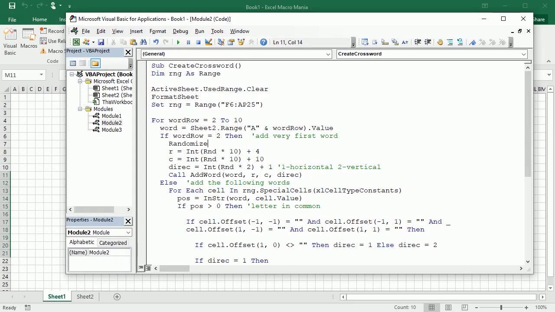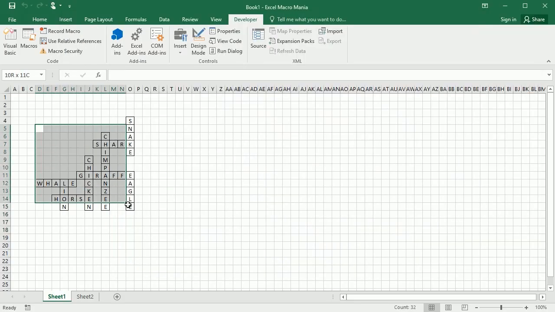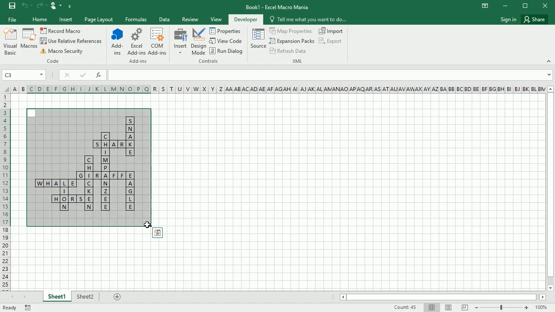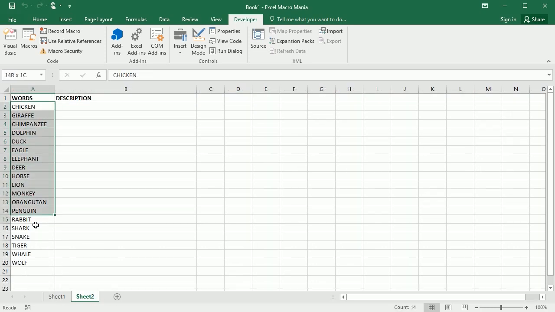So now let's go to row 20 and see how many words we managed to put. Yeah, of course we couldn't put all the 20 words, maybe around 10. But this starts to look like a free-form crossword, right? Now, the longer the words and the more letters in common, the more words you will manage to put there. You could put the longest words on top, or as I explained earlier, we should rather randomize this process of picking the word. So instead of going from 2 to 20, we would just pick one here, random, one here.